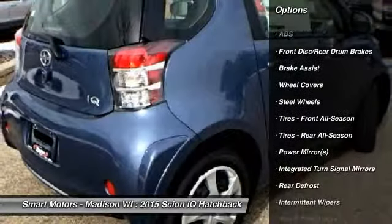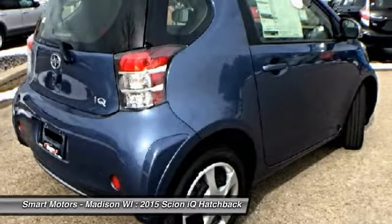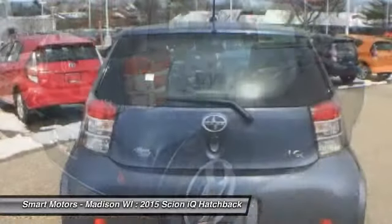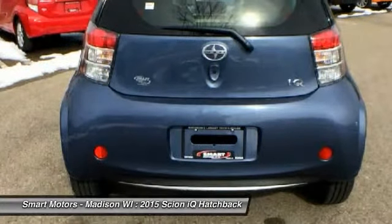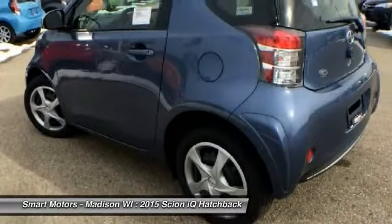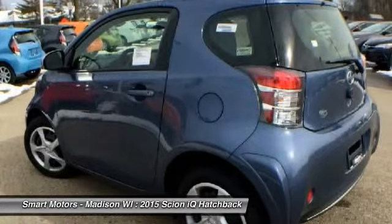This is the ideal car for the gas-conscious driver. You will get to enjoy such amenities as the 50/50 split full-flat rear seats that help you further utilize the space of the car, and a tilt steering wheel with audio controls to ensure you will not have to take your hands off the wheel. All other standard features include air conditioning, an ECO driving indicator, remote keyless entry, a multi-information display, and more.